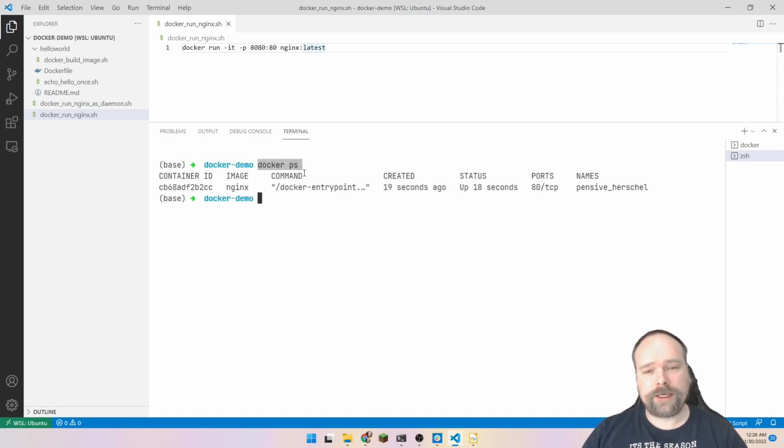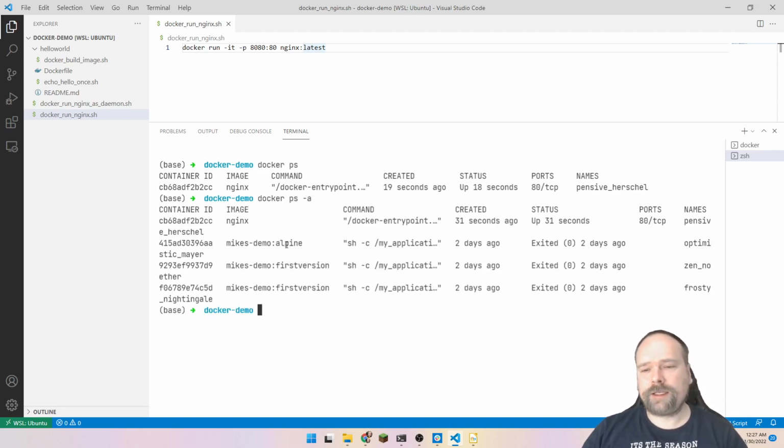If you run docker ps, then you can see all of your running containers. If you run docker ps -a for all, then you also get the containers that have been stopped. And here you can see the status in this column right here, and some of my containers have been exited many days ago, so 2 days ago. And if you don't give your container a name, then a random name will actually be assigned to your container, but of course you can also name them if you really want to.